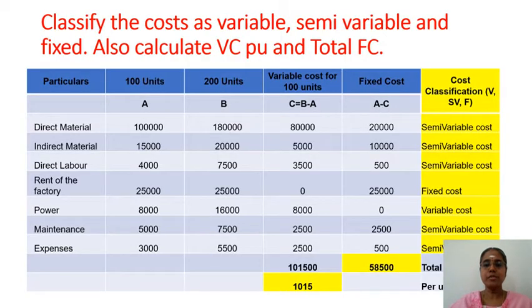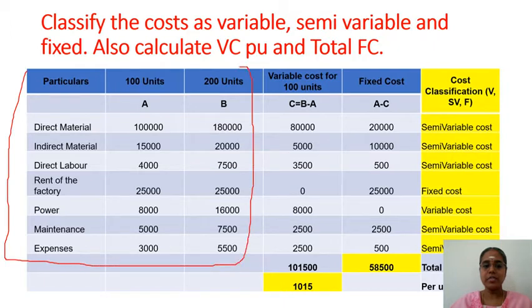So this is how you have to first tabulate so that you can calculate well. First, these things are the ones which are already given in the problem. So you have to write it as A and B if you require. You can remove this row once you become clear with the calculations. This row is for you to understand the classification. Next, write this problem. I hope you have already written and calculated. Now we'll check the problem for direct material. Please listen and check in your note as well.